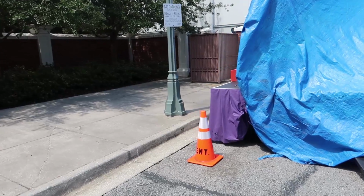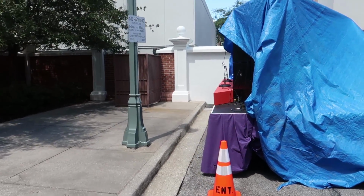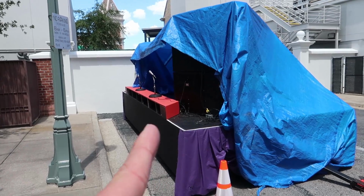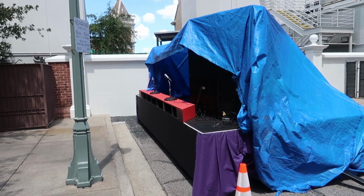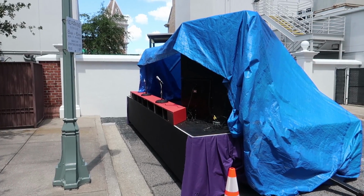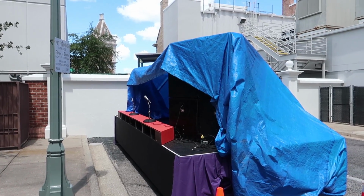We've got like a purple. Okay, so this might be more for Vamp 85. You got some like 85 colors. It looks like another stage, and you got some microphones up there too. I don't know what this is gonna be. This is exciting though. I think maybe this will be like an 80s vampire hair metal band. That's what I'm hoping for. So, I don't know. I'm feeling really good about Vamp 85.